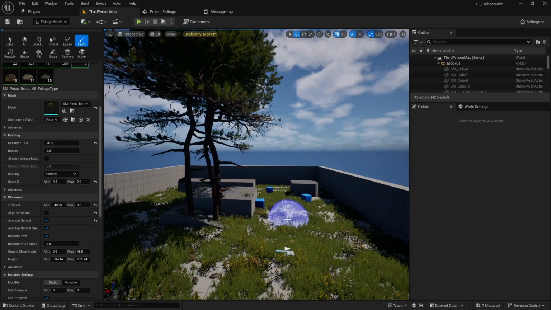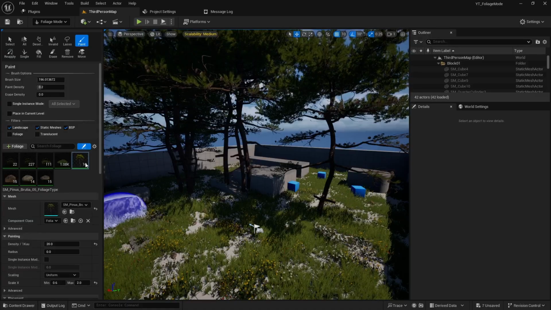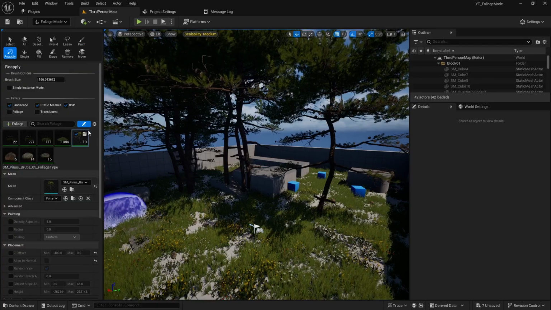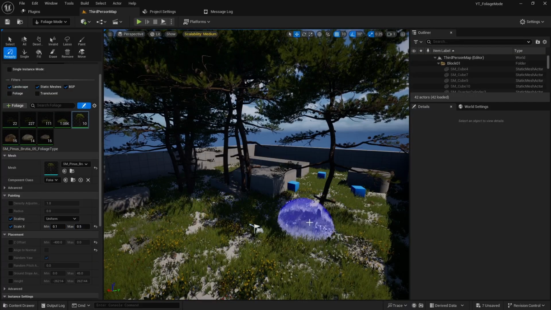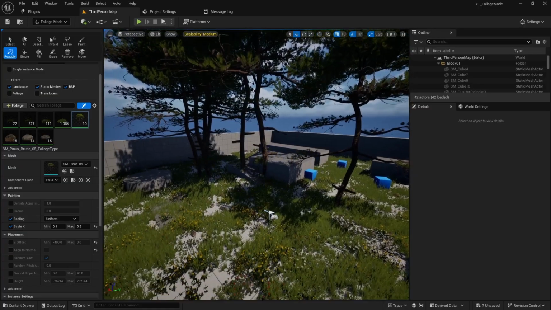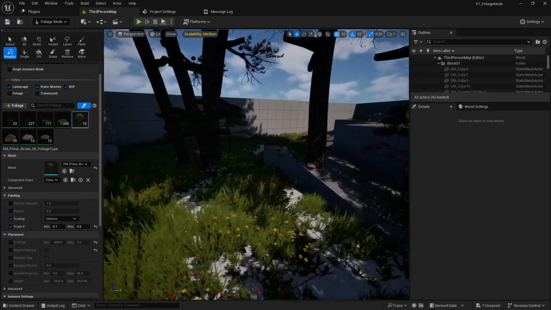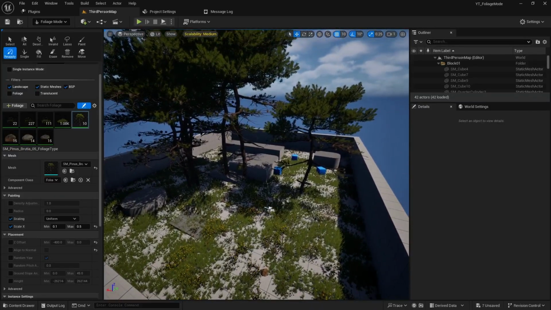And then the other thing I would like to call out is, might have already covered it, but the reapply brush. If you select the reapply brush, you can select an asset, like currently we have the tree selected, and you can make adjustments, like say I do the scaling, and then I flip this to like 0.1 to 0.5, and then I can go around and just click anywhere, and wherever there is that asset, so you can see it's not affecting my grass, it's only affecting my trees. So if you need to make on the fly changes to certain things, that's a quick and easy way to do that.